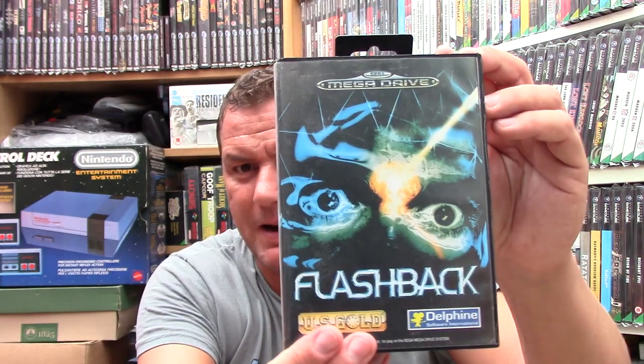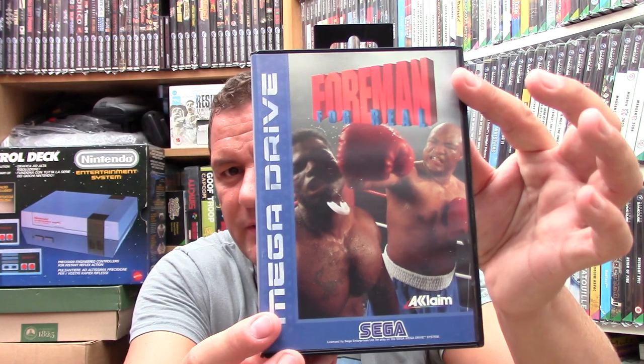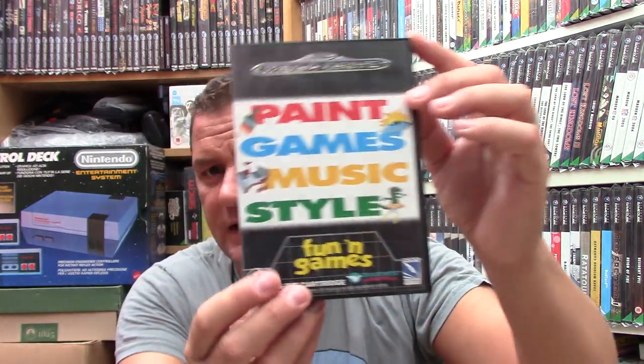Fire Shark, Flashback, Flicky, Flink, Flintstones, Foreman for Real, this is Foreman for Real, obviously boxing. Forgotten Worlds, Frank Thomas Big Hurt Baseball, and Fun and Games.